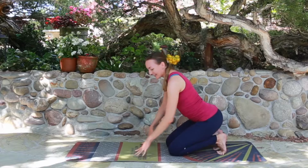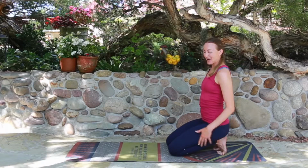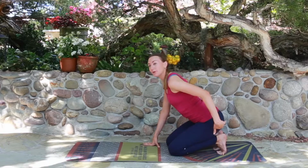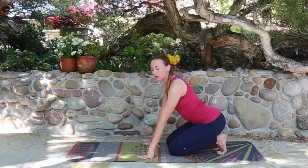So you can make this more intense by sitting on your heels. This will be the most intense variation of this posture. This is probably going to feel too intense for many of you, and in that case you'll just keep the hands on the ground so your booty won't put as much weight on your heels, so it won't feel as intense of a toe stretch.